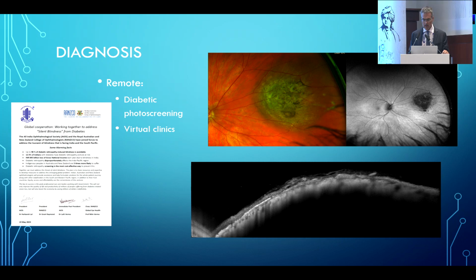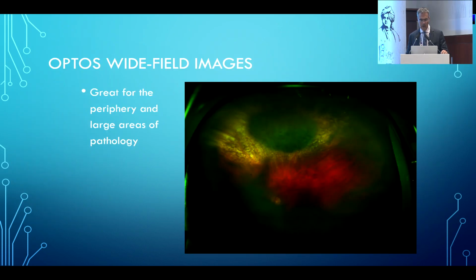And as Grant has mentioned, we have an interest in diabetic photo screening, and we're cooperating with the All India Ophthalmic Society in this regard, and came out with that statement last year after the meeting in Kochi. Of course, photography's changed in recent years, and we now have wide field cameras that have much improved our ability to visualize the periphery and large lesions such as this choroidal melanoma.